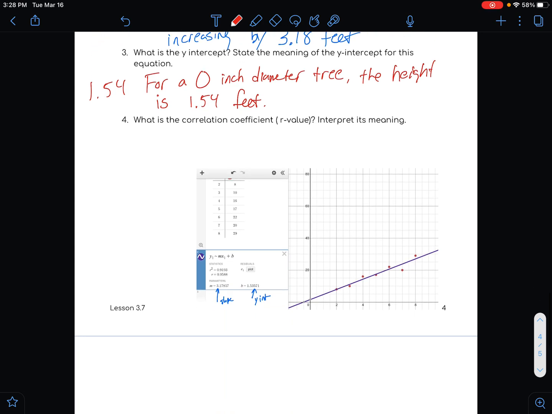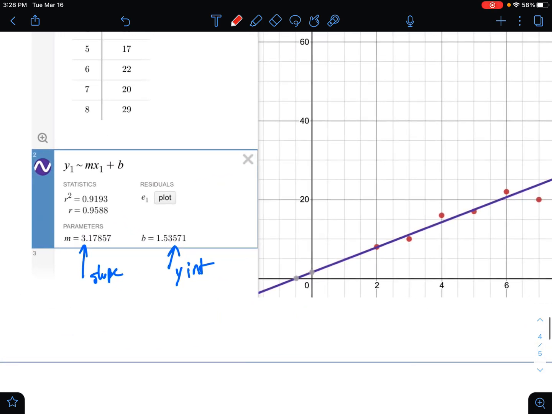Okay, so the new thing here then is, what is the correlation coefficient? Notice we didn't plot the residuals this time, because what we really are going to start referencing now is the R value, the correlation coefficient. So there it is. It's been there all along. So that's our correlation coefficient. And that's going to tell us how linear our relationship is, how closely correlated, and what direction the points are.